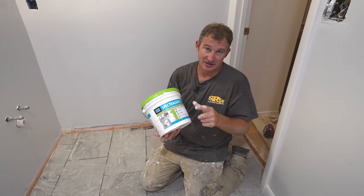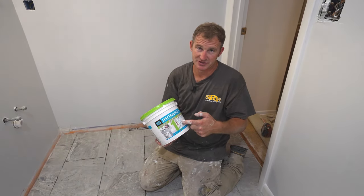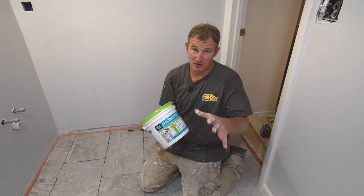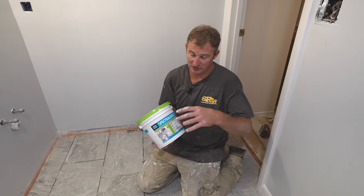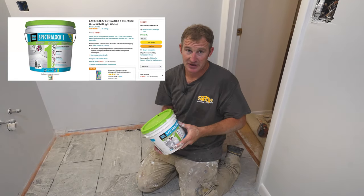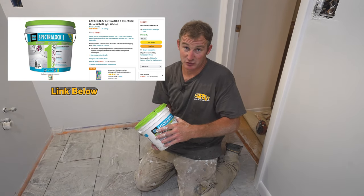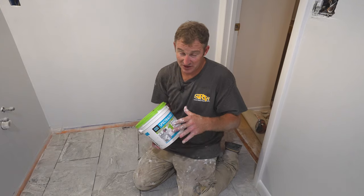So what we're going to use is the SpectraLock 1 for the floor. This is basically the pre-mixed version that they have of epoxy. Now, this is not epoxy. This is more of a urethane pre-mixed type of mixture. They claim it's just as good as epoxy. I actually really do love this grout. I use it for many, many projects.